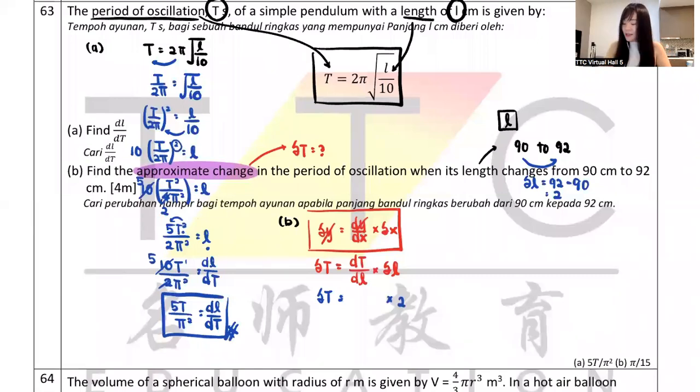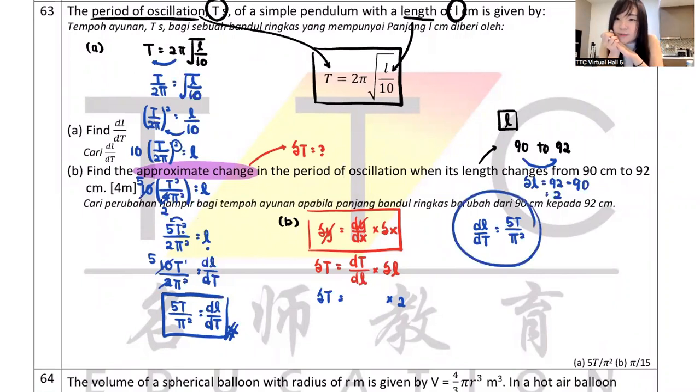All of you, listen to me. See, I already know my dl dt is 5t over pi square. Correct? Will you straight away sub this one in? No, you will terbalik. But will you terbalik now? No, because got what? What will you guys do first? Very good. You guys will always make the unknown disappear. So isn't it you guys will try to make the t disappear? Then guys, the problem is, I will sub the one, right? Should I sub 90? Yes or no?